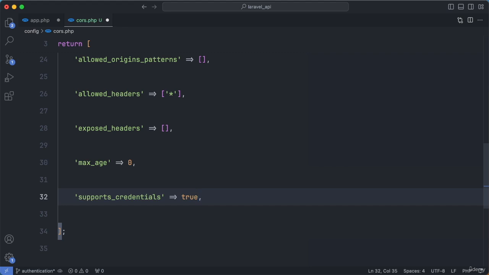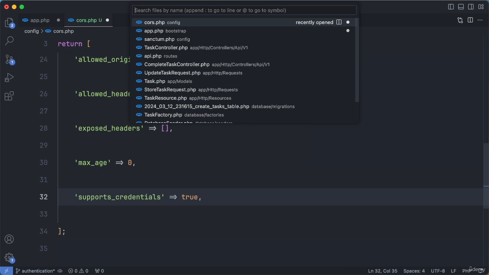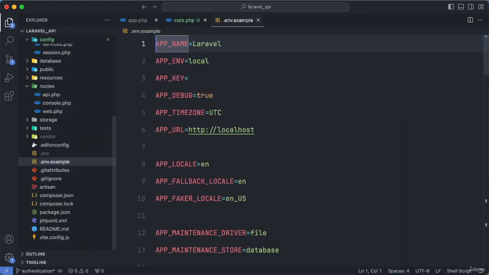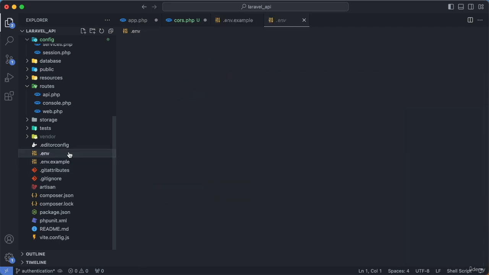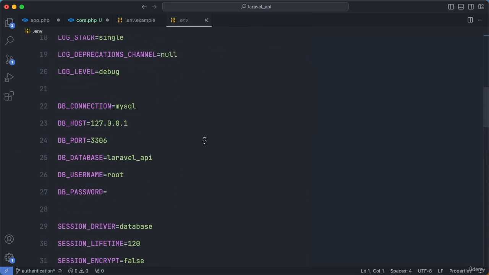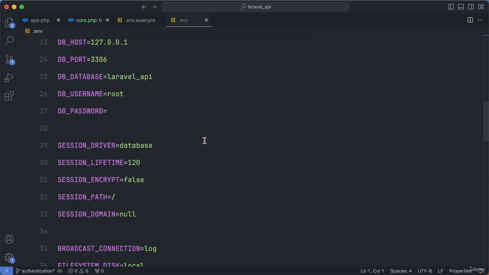Finally, we need to ensure that our application session domain configuration supports any subdomain of our root domain. To do that, let's open up the .env file. Then specify our domain name in this SESSION_DOMAIN variable.